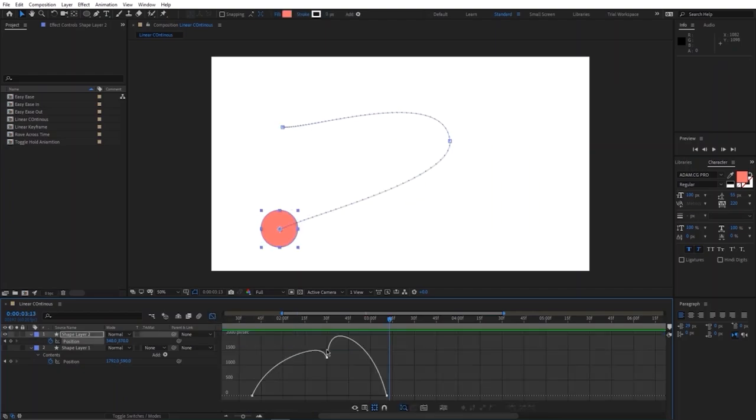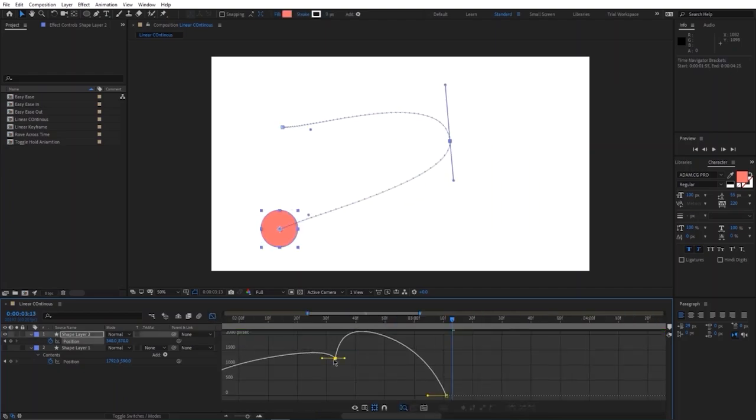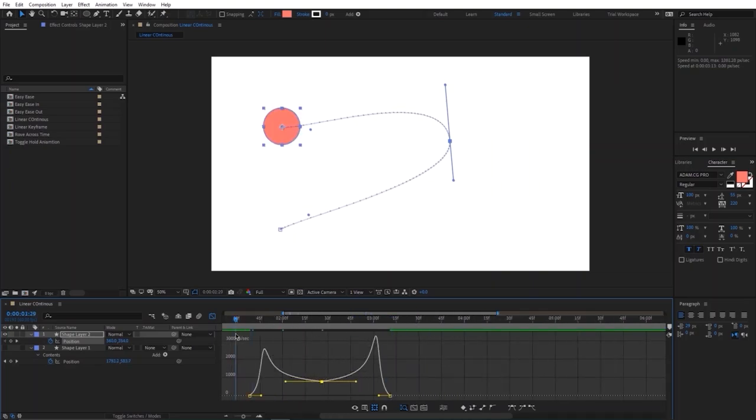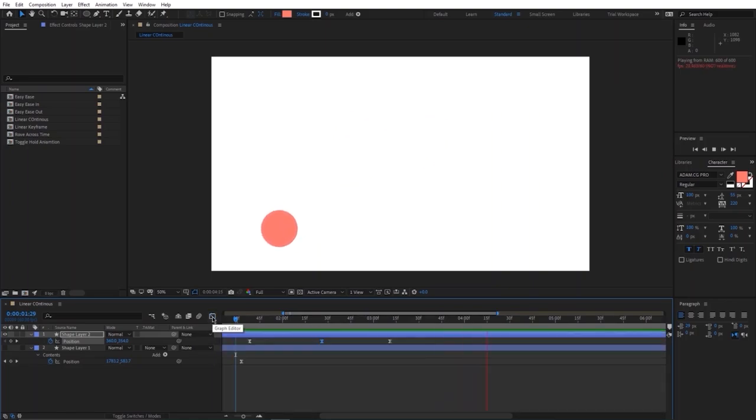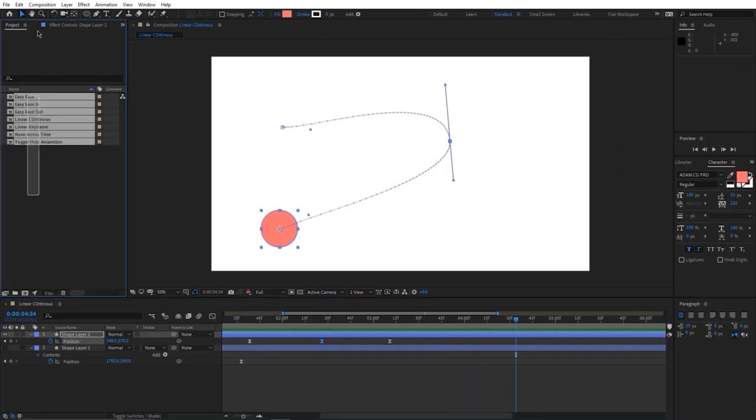Let's see how this looks in our animation window, and as you can see, it has joined those two types of keyframes right here, and now no matter how much I pull or push, it will still be that type of keyframe right over here. And this is how the animation won't actually be ruined. So that's it for this one, guys. I taught you a little bit about the different kinds of keyframes that you can form in Adobe After Effects.